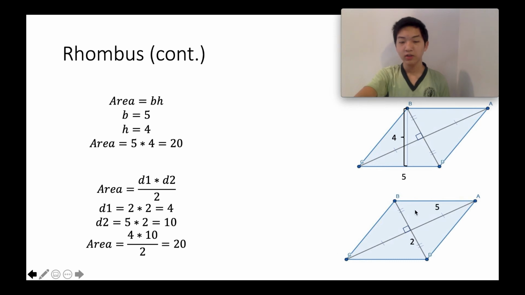You can notice that the reason why this area formula works is because each piece of the diagonal is a height or base of another triangle. So we can say that C to this point, this segment, is the base for both of these two triangles, and then BD is the combined height of both of these triangles. So what that means is C to this segment times BD times 1/2 is equal to the area of these triangles, and the same thing for these triangles over here.